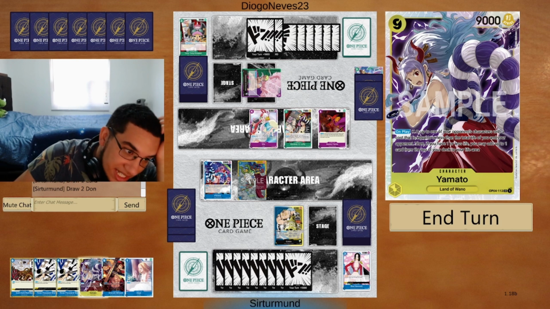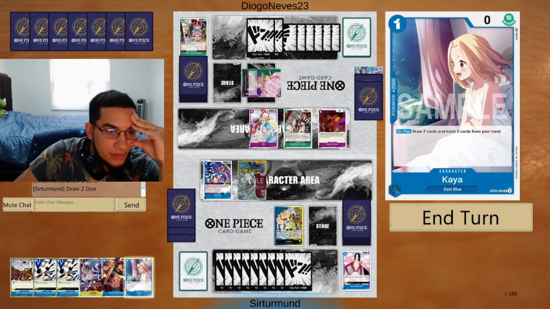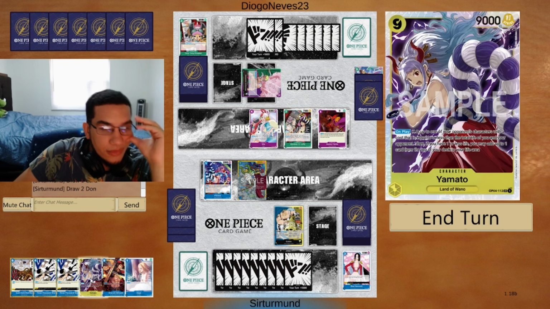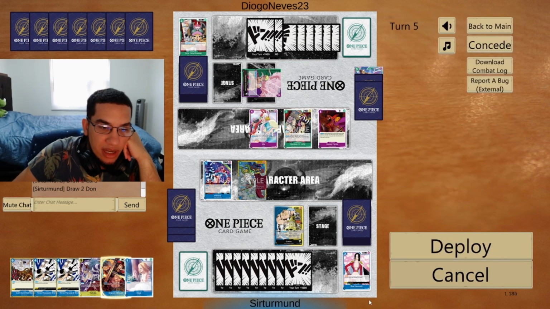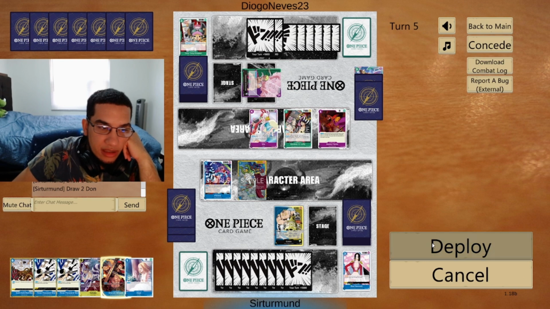Yeah, so this is only going to be 6. We could just go for the Mihawk instead. I'm not opposed to just Mihawk, right? Probably Yamato is the best option, though. Because if I leave this alive, opponent doesn't... No, I think it has to be Mihawk, right? Or we can go... Yeah, no, let's just go for the Mihawk.